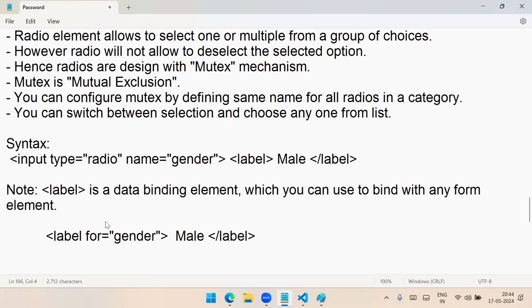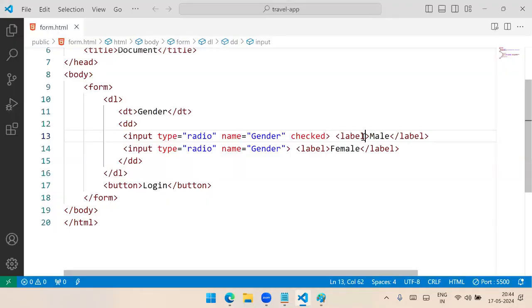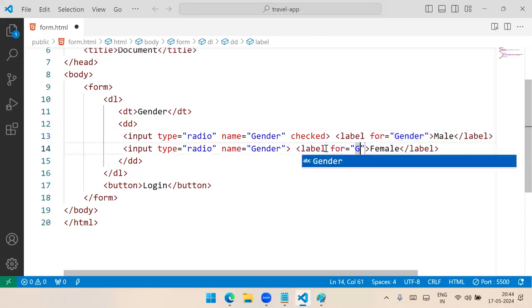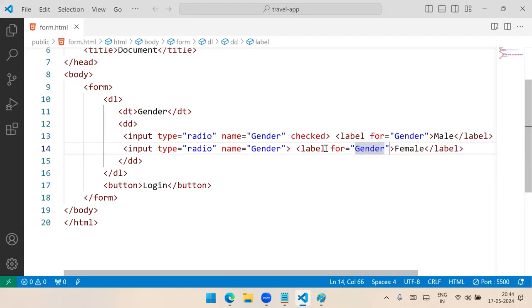Using them, we bind. As of now, it is not required to write for, but technically we write like this. That means we use for gender. This is also for gender. Because out of two, only one will work. Both are not going to work. That is the nature actually.